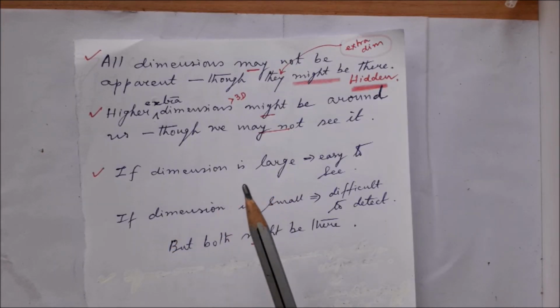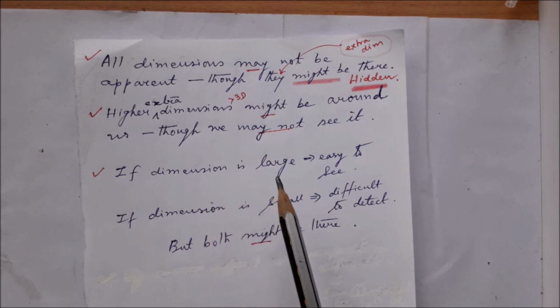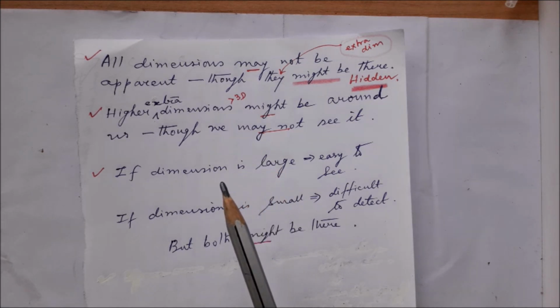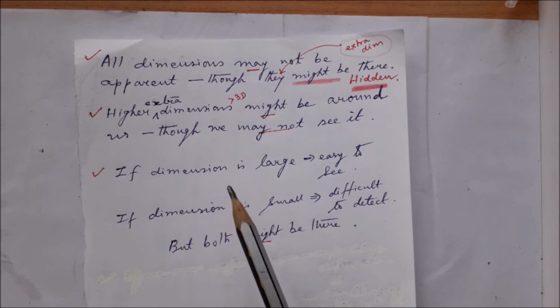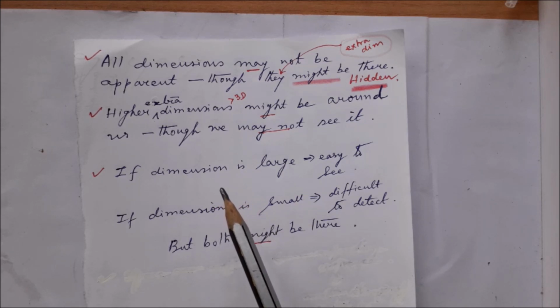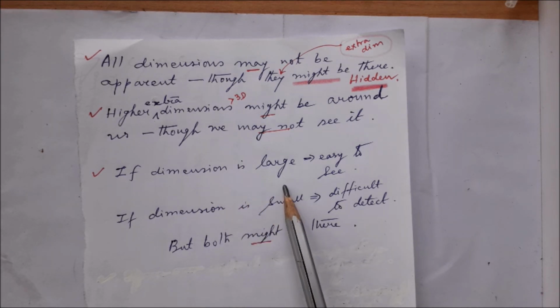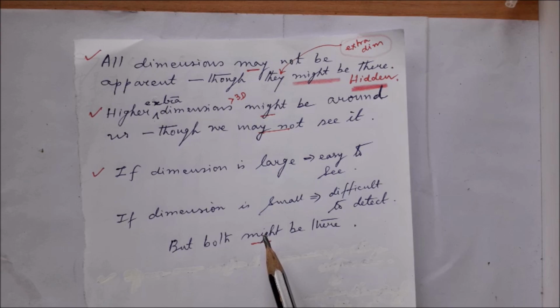In view of these discussions, something becomes very clear to us. Some dimension may have been there in the past, may not be there now. Just because I do not understand more than 3D does not mean that higher dimension is not there. Extra dimensions may make their way. They do not wait for our invitation. Also, we will agree on the fact that a large dimension is easily discernible, easily observable, while if a dimension is small, it is difficult to recognize its presence.